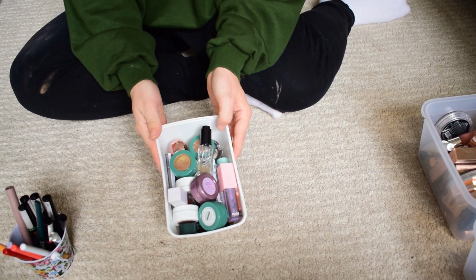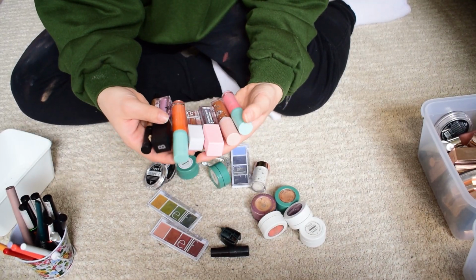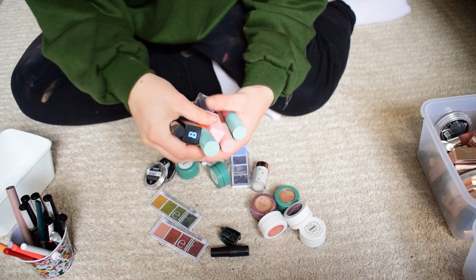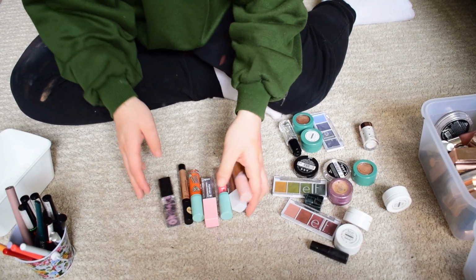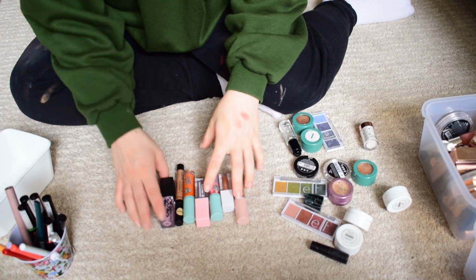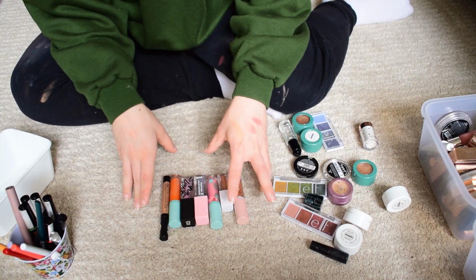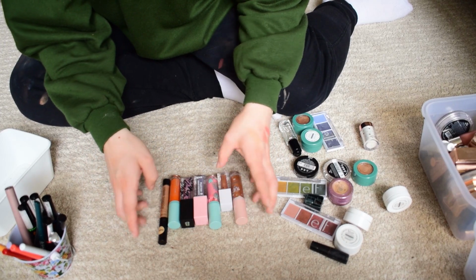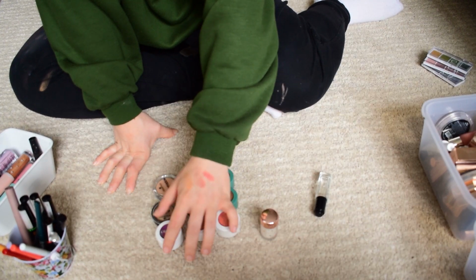And then in here we have a few of my individual eyeshadow toppers. So these are my liquid eyeshadow toppers. We have some from Kimchi right here, the e.l.f. one, one from Soda Makeup, and then also one from Beauty Bay, and then also one from Catrice. These are actually toppers, like liquid toppers. I like all of them, but I do find that 7 of them is maybe a little bit much, because obviously I don't use these every single day, and I think I would like to narrow this down to 4 ultimately. They run out pretty quickly and then you end up not using them and stuff like that, so yeah, a maximum of 4.